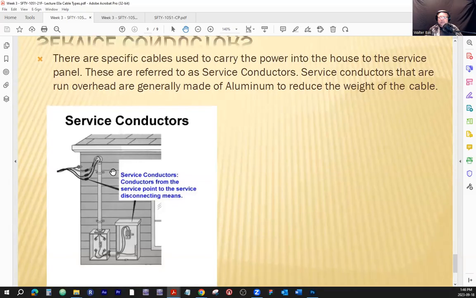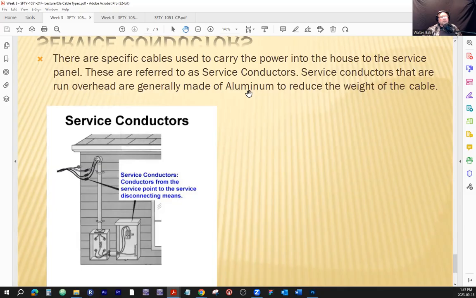Let me read this. There are specific cables used to carry power into the house to the service panel. These are the ones that go from here to the utility pole. These are referred to as service conductors because they provide power. Service conductors that are run overhead are generally made out of aluminum because aluminum is lighter.